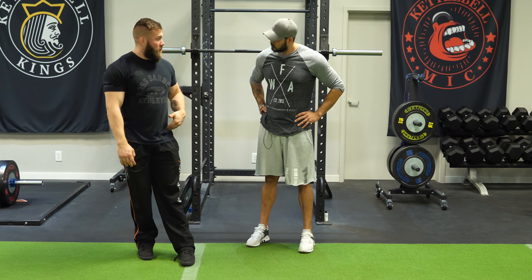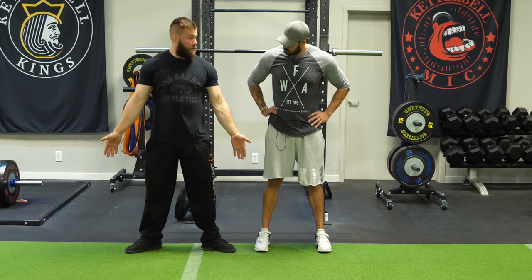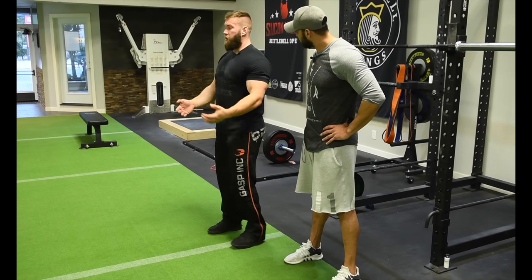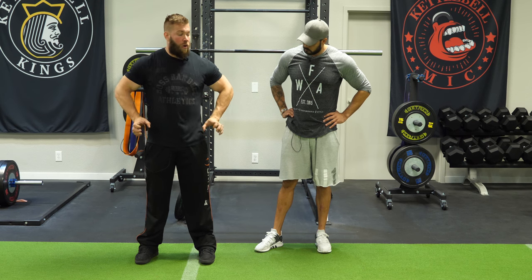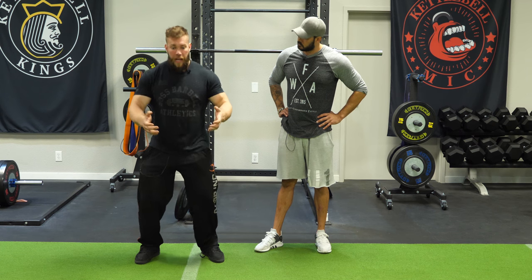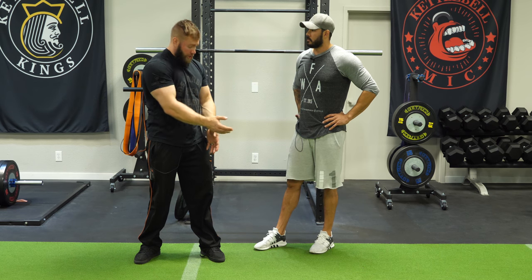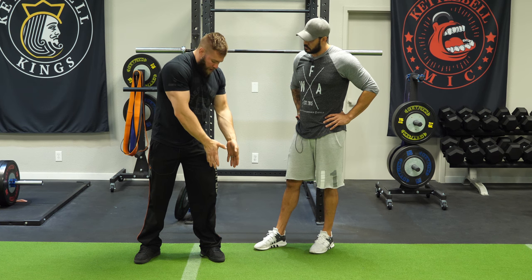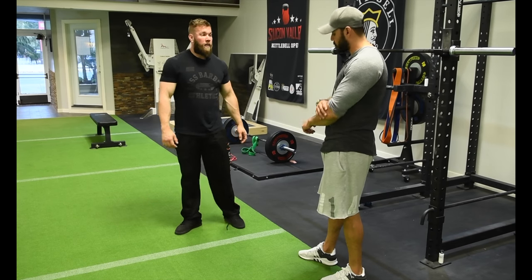What I want to talk about is also foot position — through this plane here — do we want our toes forward or way off to the side? This is going to be an expression of rotation of the hip. One thing we should try to avoid is the toes-straight-forward model, because we are going to try and generate force from all three planes of movement of the hip. We want to be in a position at the bottom of the squat where our knees are over our toes and we've generated torque through the hip.